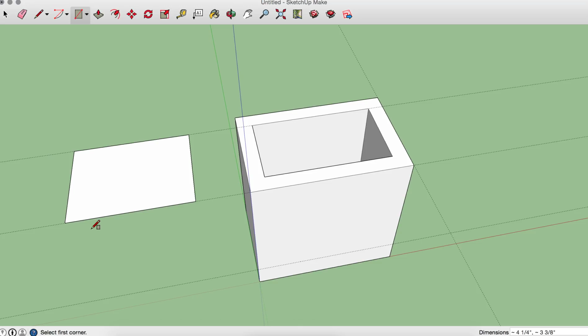And here we're going to type in the exact size that it is. So it's 3 3/8 of an inch, comma, 6 inches. Let's see what that looked like. Alright, so that's the wrong direction. So we're going to try that again. We're going to start off with 6 inches, comma, 3 space 3/8 inches. And that's the right size.